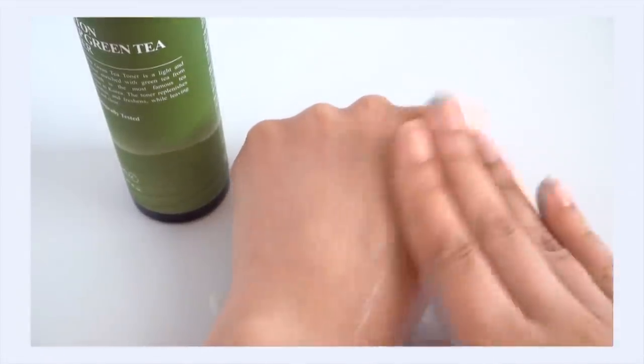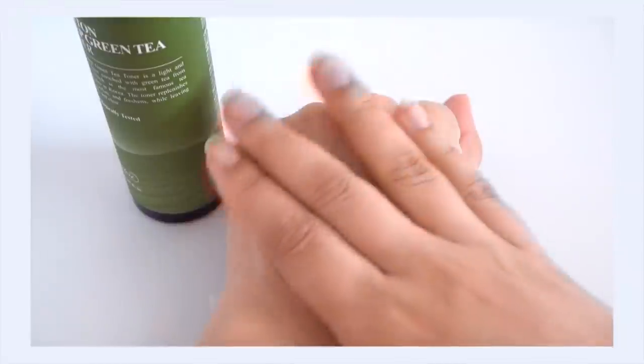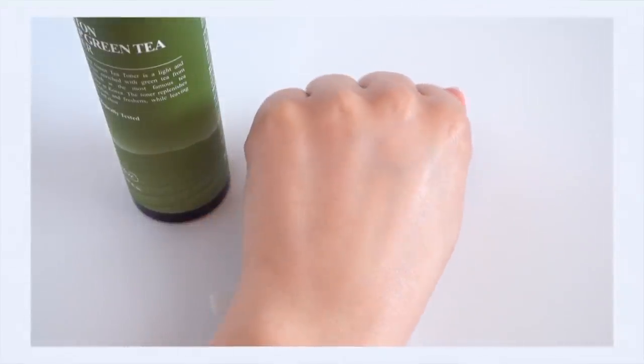That makes this a really wonderful toner for fighting inflammation and pimples. It soothes redness, soothes inflammation, and can help get those pimples on their way to healing. Every time I use this, if I have breakouts, they seem to just calm down in a couple of days. It has a nice watery, quickly absorbed texture that's really layerable without any thickness or stickiness.